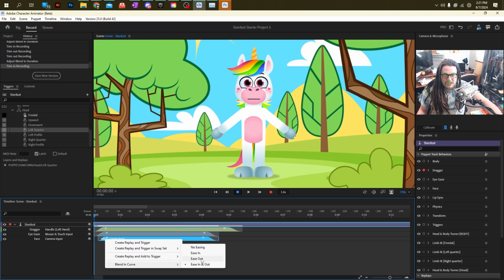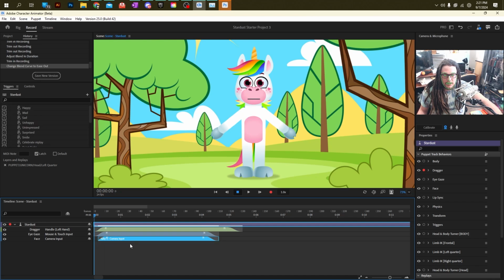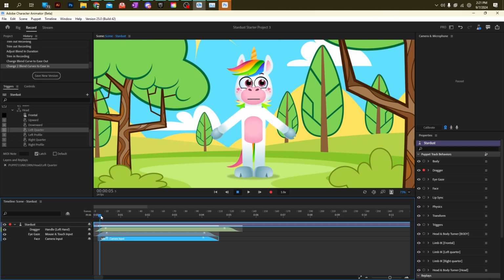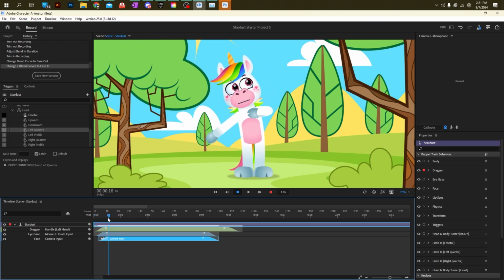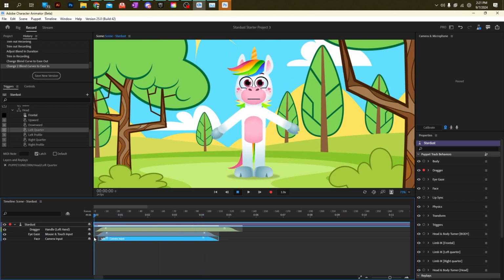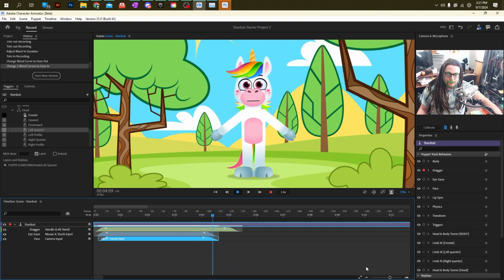And if we change it to just ease out, watch these angles on the left and right. See that? It's a very subtle change. But if we were to look at that more in depth, it'll make the movement happen quicker. This one's going to start slower and then really take off. And this one's really going to take off and then move slow. And then this one's going to start off slow and then really start to happen fast. Right here. So that's how you can ease in and out. That's just some of the basics.